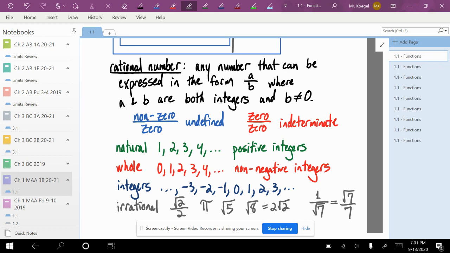We'll also talk about why people would rationalize this. And it goes back to a calculating device. It's not an ancient calculating device, but they were used about maybe, I'll say 60 years ago, 50, 60 years ago, maybe a little bit longer, called a slide rule that people used to do mathematical calculations on. Okay, so irrational is any number that cannot be expressed in the form a divided by b, where a and b are integers and b is not equal to 0.